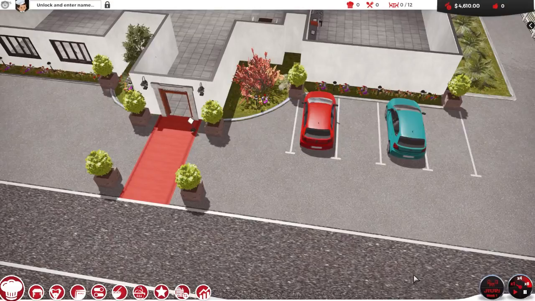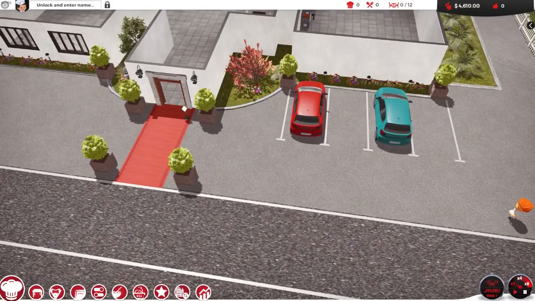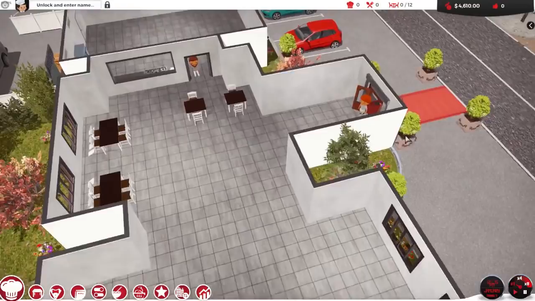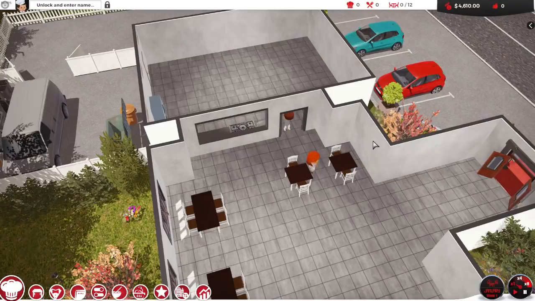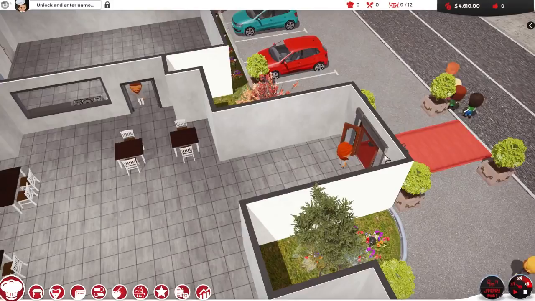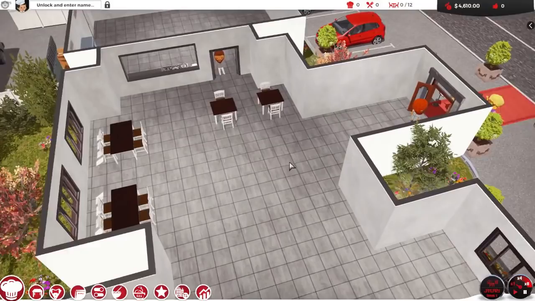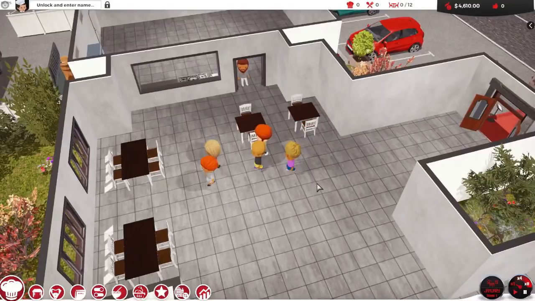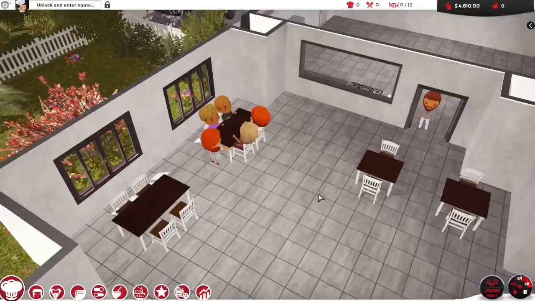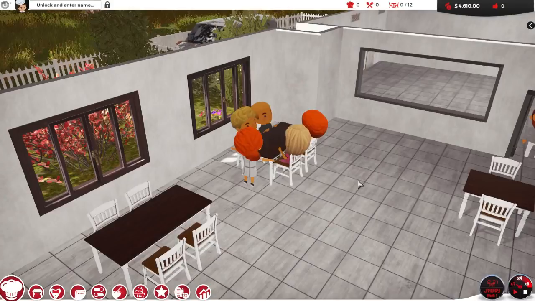Is that how we open? Uh-oh. I think we have our first customer coming. Oh, Lord. What's gonna happen? What just happened? Oh, my. Oh, that's my staff. Oh gosh, we got our first table. Okay, here we go. We got a four top for our first table. Oh lordy. I hope we're ready for this.